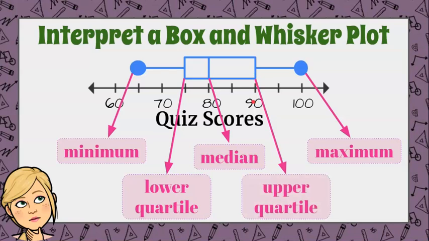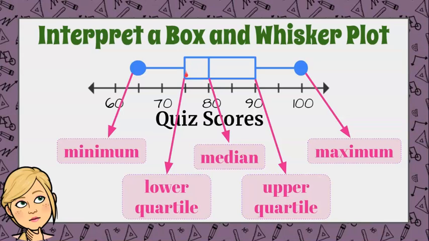So now let's go over what these mean. Minimum, you've probably heard that before, is the least value in your set of data. So when you have a set of data, you want to put them in order from least to greatest and identify your minimum and graph it. Then we have our greatest value, our maximum. We are going to take that and also plot it. Then we find our median. Our median is the middle number in our set of data, which sometimes can be an average of 2 numbers if we have an even number of data, which we'll review in a second.